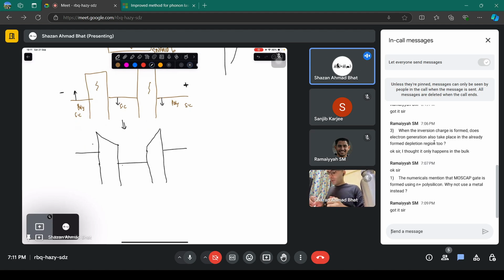You know what happens? Because there are electrons on this side, when you increase the negative value beyond a certain threshold, the question you asked me, what happens when you go on increasing the negative voltage beyond a certain range? If you increase the negative voltage in this particular system, where you have this particular semiconductor, these electrons can tunnel through this and they get accumulated here, and then they are trapped here.